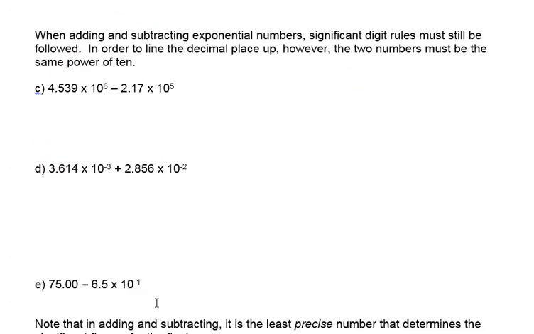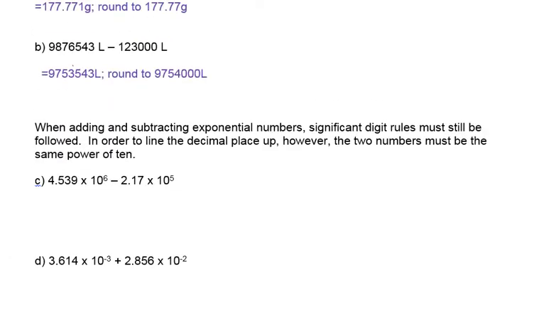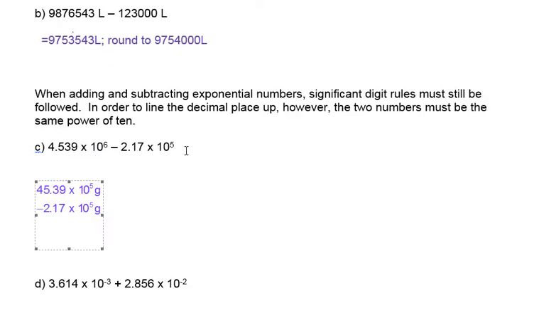It gets a little trickier when we are looking at things that are in scientific notation. When they're in scientific notation, we need to get them to the same power of 10. So with our powers of 10, we will often temporarily change them so that they're the same power of 10. In this case, I made them both 10 to the 5. This number was already 10 to the 5. To make this number 10 to the 5, my power of 10 went down from 10 to the 6 to 10 to the 5. In other words, it got 10 times less.